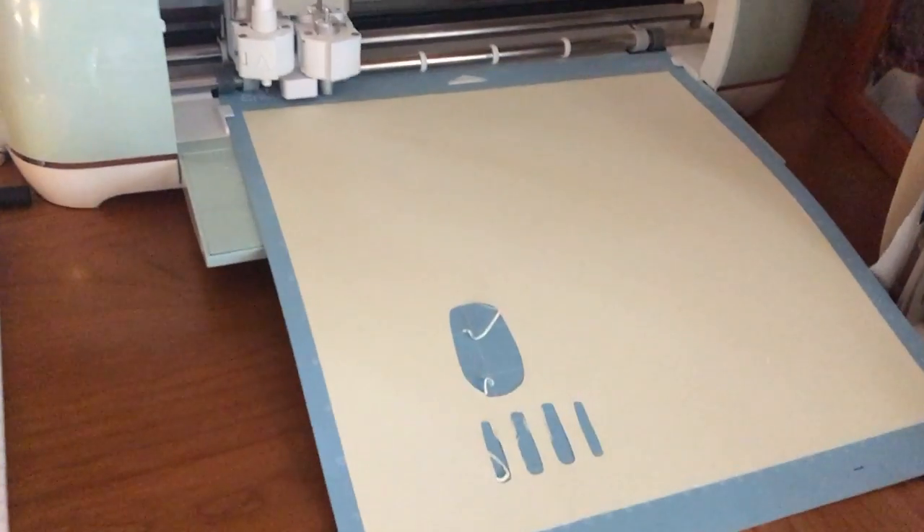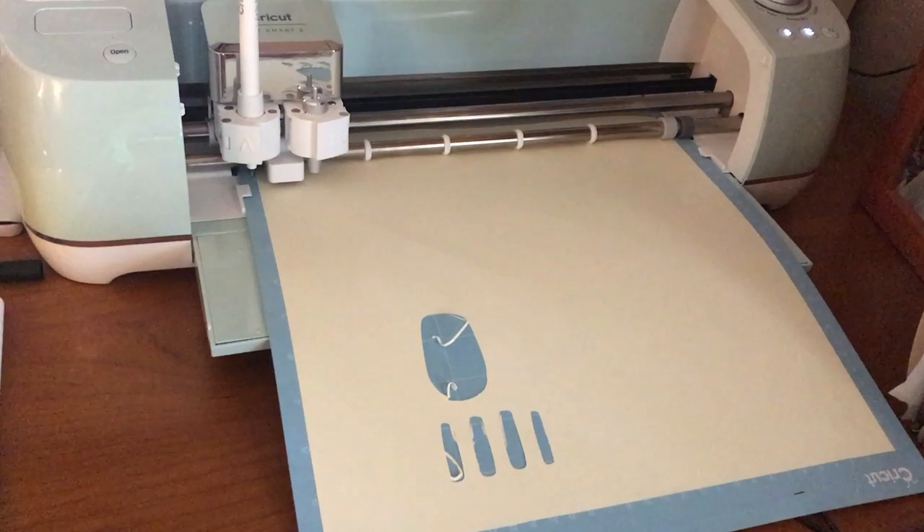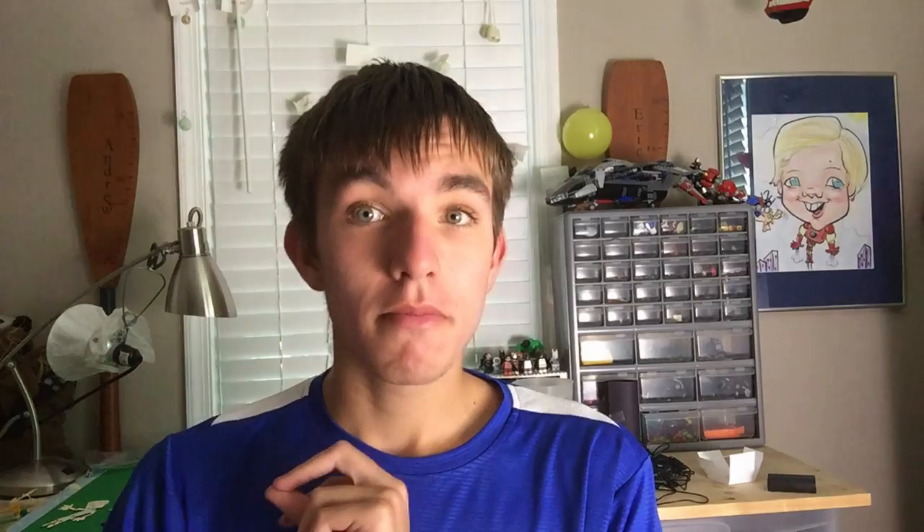Stop motion is something so basic that you probably learned it when you were doing photography in sixth grade. To create the characters, I sketched all of them out on paper in advance just to see what they looked like, then cut them out into individual joints. I later used those in Photoshop. I uploaded the cut-out parts to my mom's magic cutting machine and it cut them out for me — I was very proud of that. Then I glued it all together and used bobby pins to create all the joints. There's a trick online that says you should use wire, but I didn't know how to do that, and like I said, gotta stick to the stuff that you know.